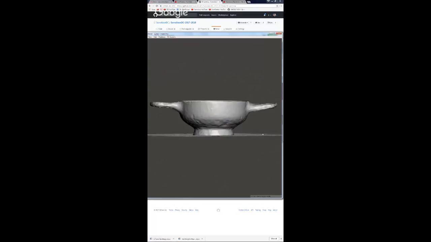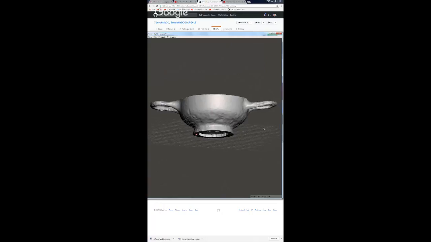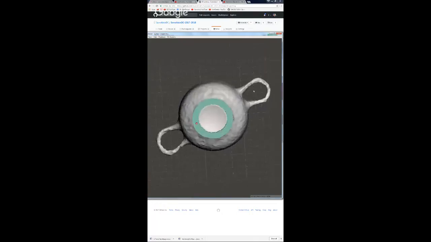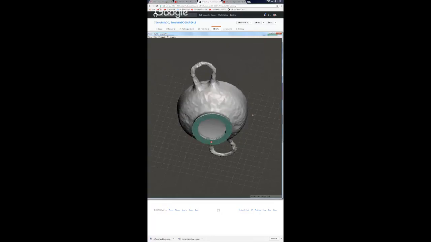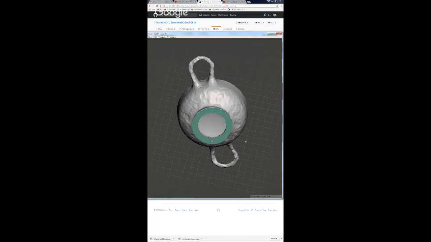It had all sorts of rough edges that were not the rough edges of the original model, but rough edges of the scanning artifact. So what I did is I simply did a plane cut and cropped off the very bottom of that model until I was left with a flat surface. And you can see here, this is just after that surface was cut. The surface is a different color, showing that this is what was cropped off.